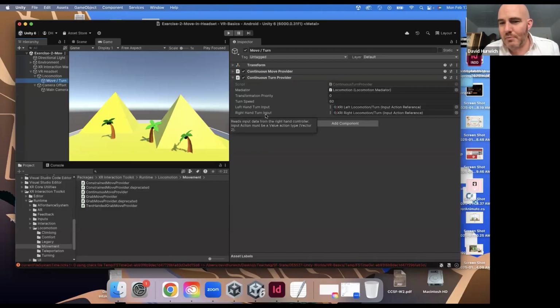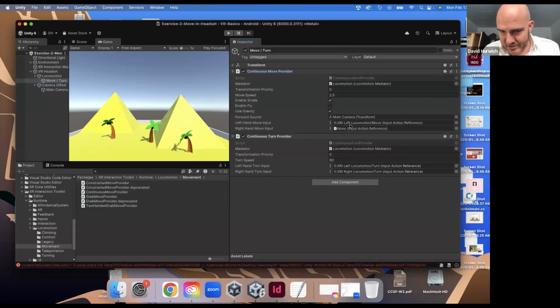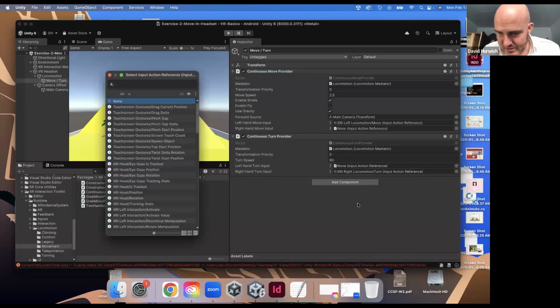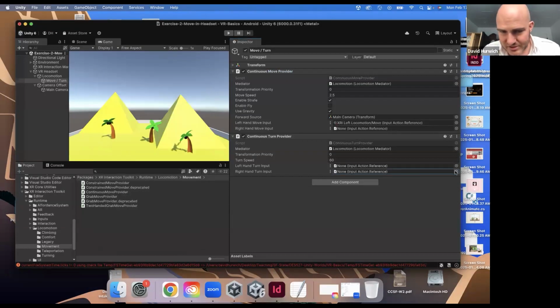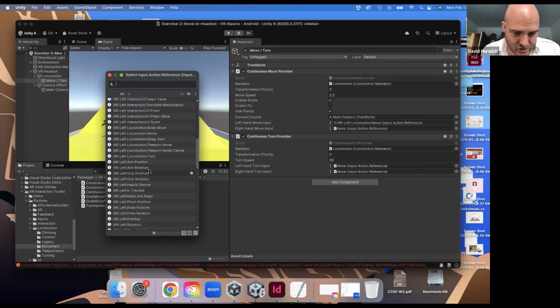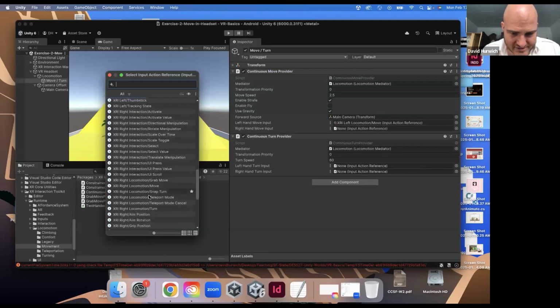controllers. I don't really want both of them because once again, if I had this be both and then this one, this would overwrite this because you can't have two actions to the same controller from the same input essentially. So what I'm going to do is turn this one off. If this happened to not be set automatically, what I would have to do is click, and this one is my right controller, and I would want to set this to turn. Okay.